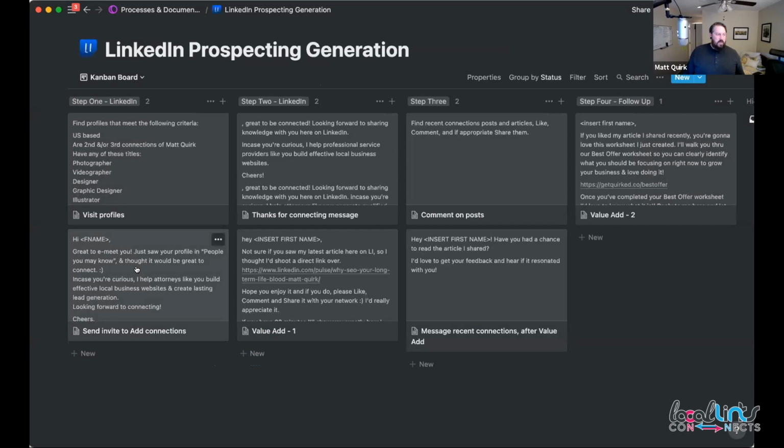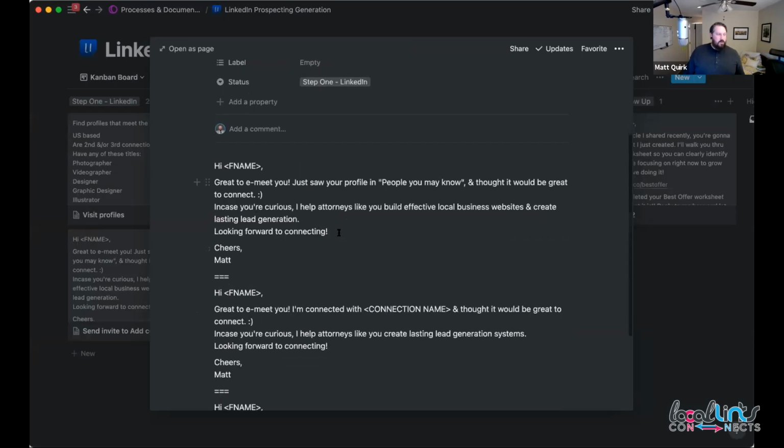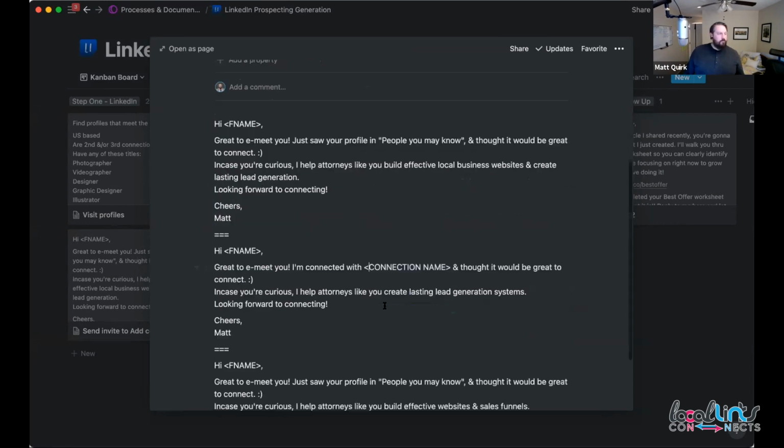And in that first invite, I would have a script, and I would say, this is who I am. Great to meet you. Here's how I found you. And if I'm already connected with somebody, which I should be if they're a second degree connection, I would actually go through and type their name into that template. So it builds a little rapport there.